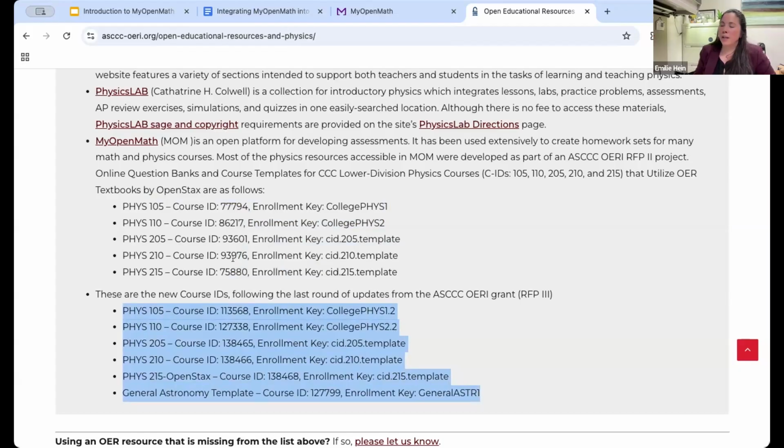The first round was the bare minimum to offer homework, without a choice of questions. In the second round, we added more questions, so instructors could pick which questions they wanted to assign, instead of having that limitation.